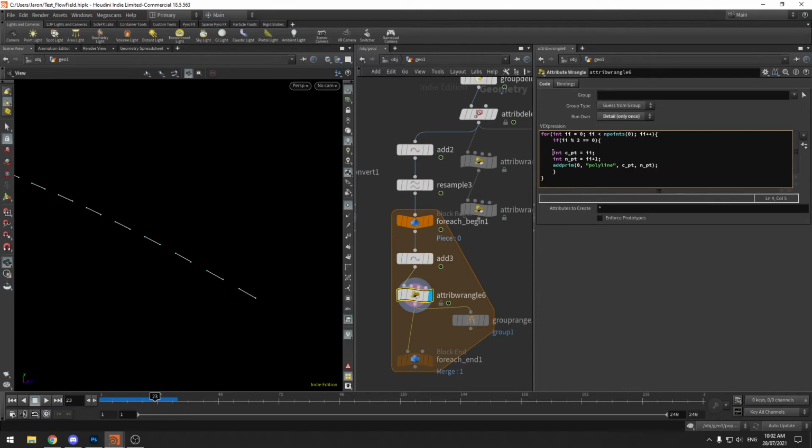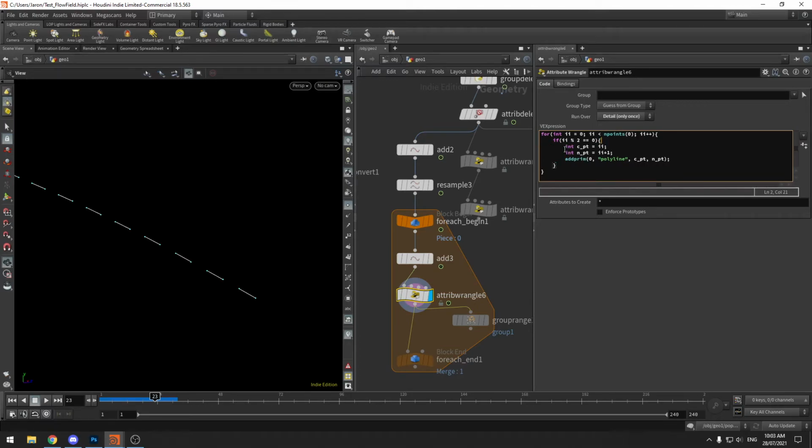And what's happening here is modulo is basically get the remainder. Let's do a better example. If you have 1 divided by 2, you're going to have 1 left over.